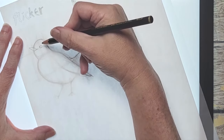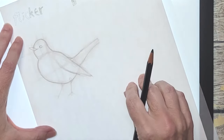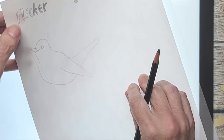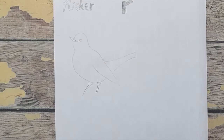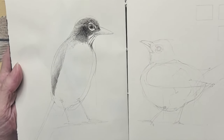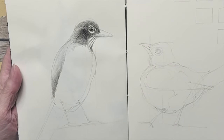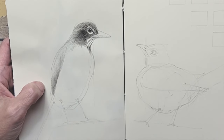Now I'm just looking at the dark lines. Remember the dark ones that we did here? Gonna make sure I've got it all, yep. And there's our bird. In my sketchbook, I've already created my robin in pencil because it does take a while to do something like this. So I probably worked on this robin for about 40 minutes to get the darkness, to get the values, to get everything that I liked. But I'm gonna show you how I do this.